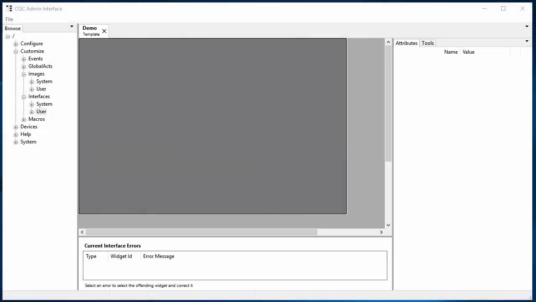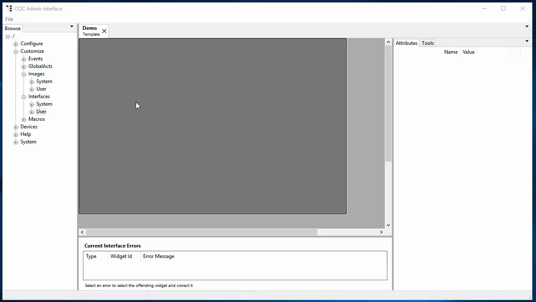The CQC user interface editor is fairly similar to what you might see in various other UI editing tools that you've seen before. For the most part, what you do is you drop user interface elements onto a background. We call those elements widgets, and that's a fairly common term for such things. And then you can modify the attributes of those widgets, which control either their visual or their interactive characteristics.